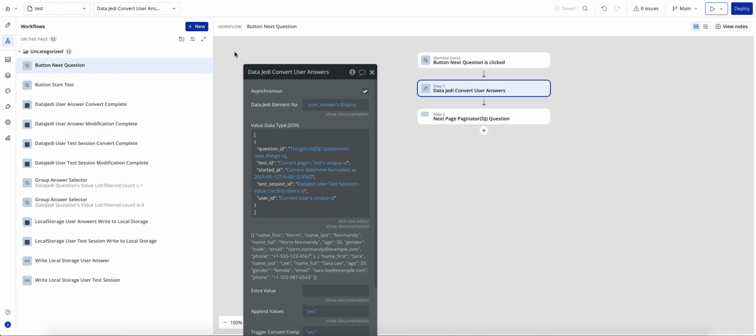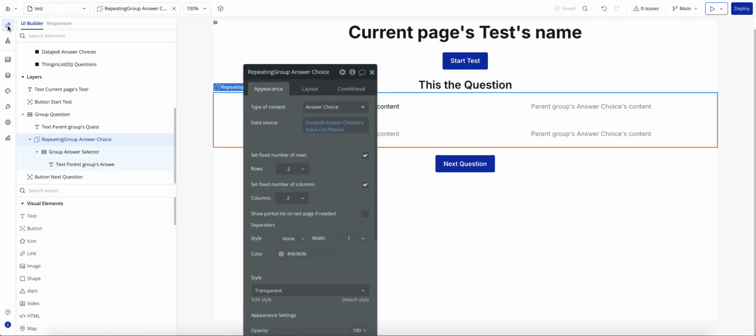However, with the local storage, that's not the case. Local storage essentially is going to stay on the client's device. It's going to stay on the user's computer. So if they did navigate away and then they came back on the same device on the same browser, the local storage would have the information already in there about what are the existing values to pull into the Data Jedi elements to essentially just get them right back to where they were.